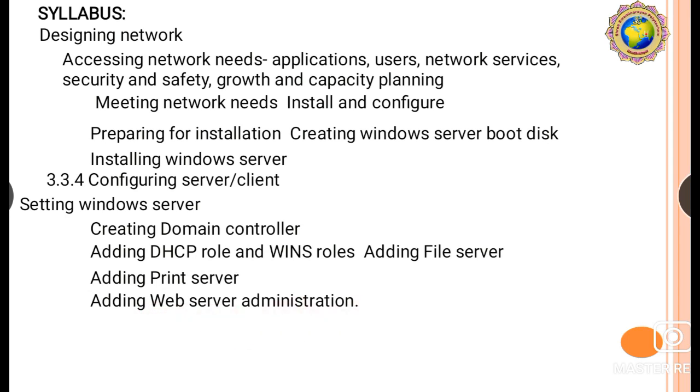So this is our syllabus overview of chapter number 3. This is not the whole syllabus of the NMA subject, but only of our chapter number 3, network planning and implementation.